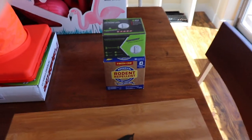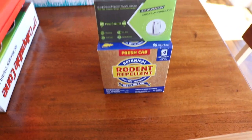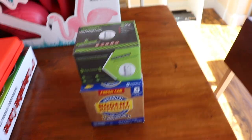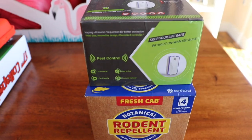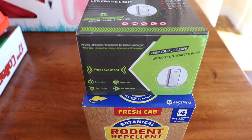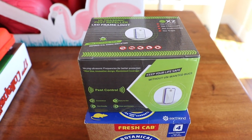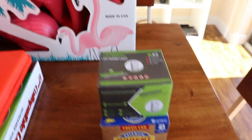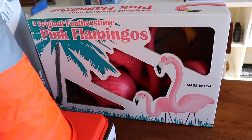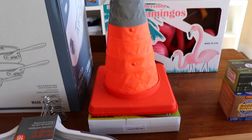Let's start over here — this is rodent repellent. I got several boxes of this that I'm going to be putting around the RV or inside when it's in storage. This actually works for us; I have this in almost all our homes including the rentals. It takes away spiders, rats, rodents, and roaches. And then I have this that someone gave to us — pink flamingos.